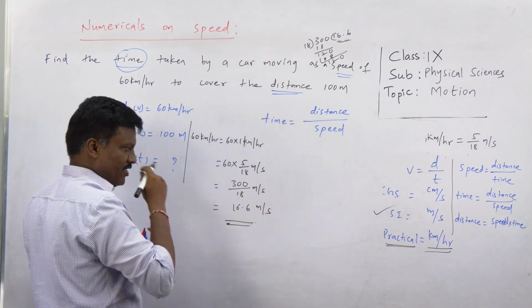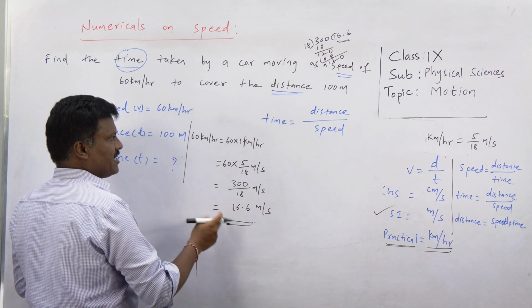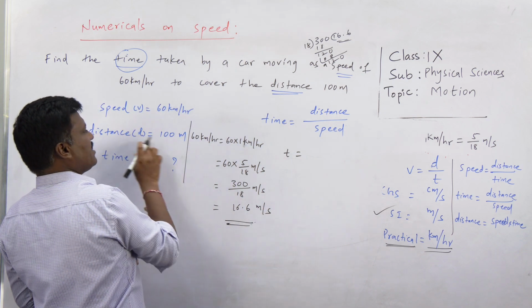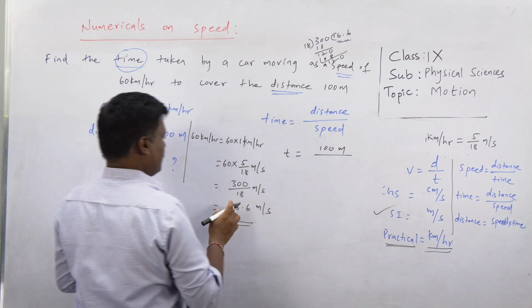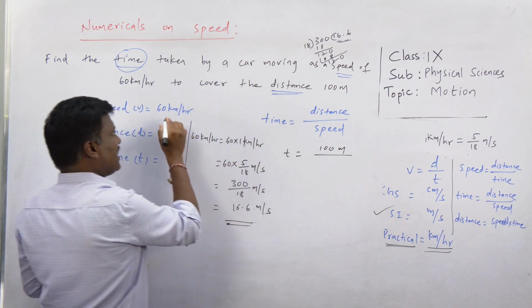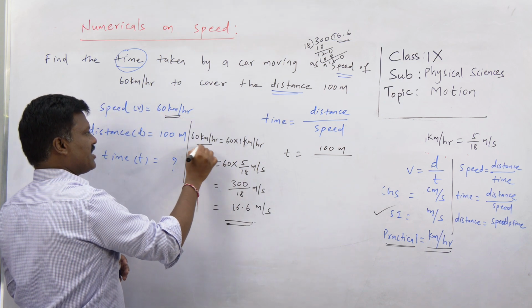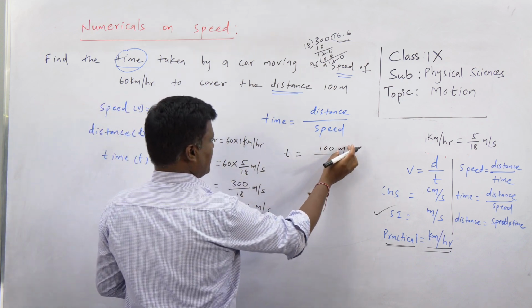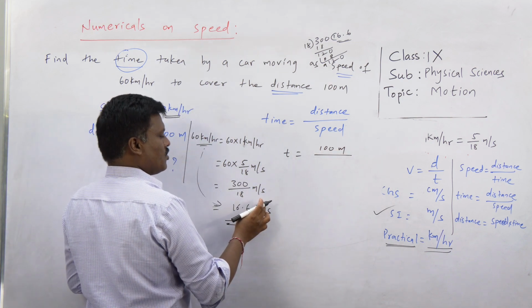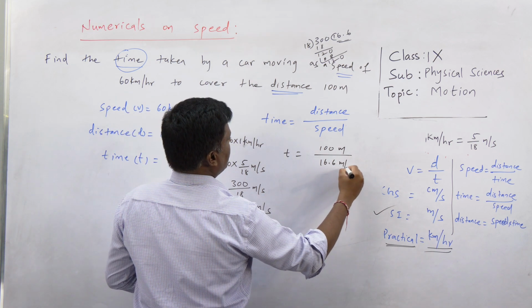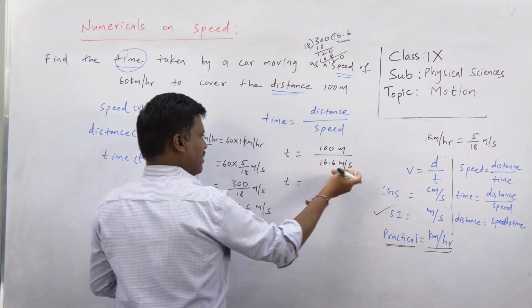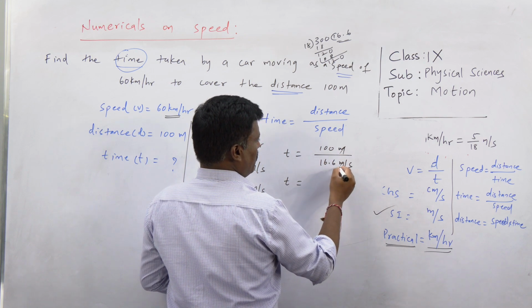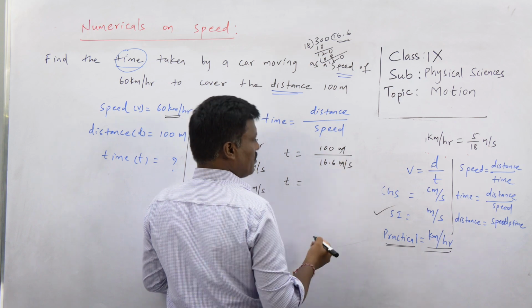Okay, what actually do we have to calculate? Time. The problem is not finished. So the 16.6 meter per second is the speed. Now time is equal to distance traveled. What is the distance traveled? Distance traveled is equal to 100 meters. The speed is given as 60 kilometer per hour, but we have converted that 60 kilometer per hour into meter per second. This value we have to substitute, because distance is in meter, an SI unit, and speed should also be in SI unit: 16.6 meter per second. So meter per second, the denominator goes to the numerator, reciprocal, and meter cancels.